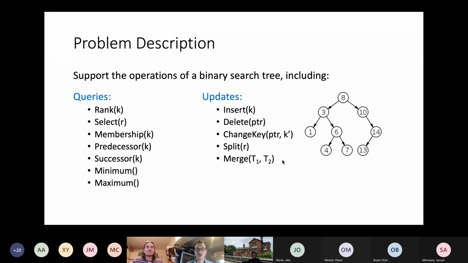As I've already mentioned, we are going to allow duplicate keys, but this doesn't actually make a difference really. In theory, we can make the keys unique if we want to, say, by adding the insertion time, coupling that with the key. But we're going to call this the sorted dictionary problem, just to give it a name.